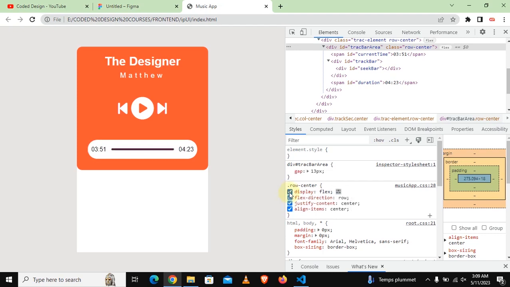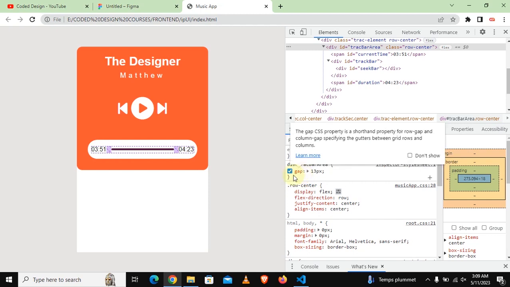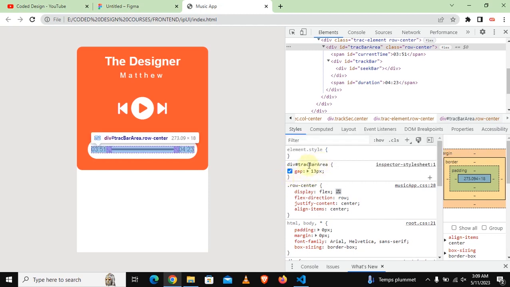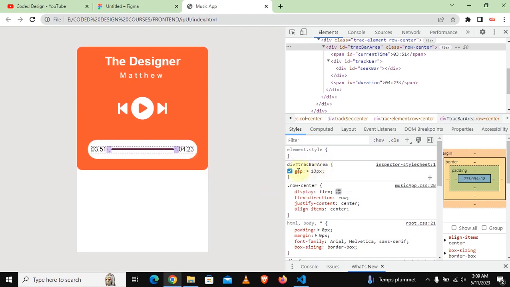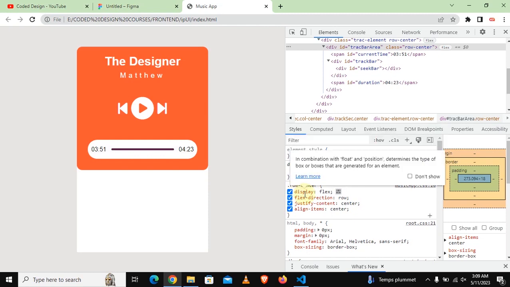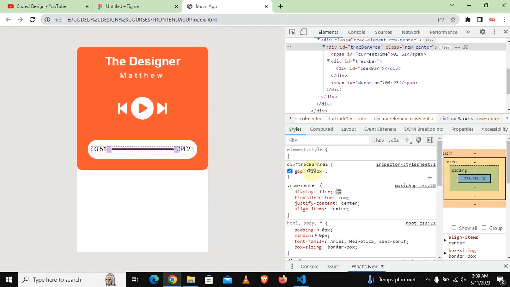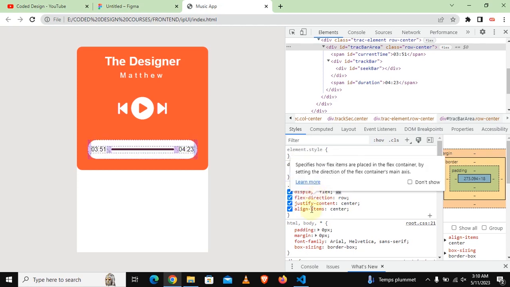So the gap property here doesn't necessarily belong to this item, but this item's ID and this row center are targeting the same element, which is track bar area. This gap works because of this display flex. I hope you understand that. So you can only use it in an ID that has got a class row center, or it has got a display flex. I hope you understand that one.